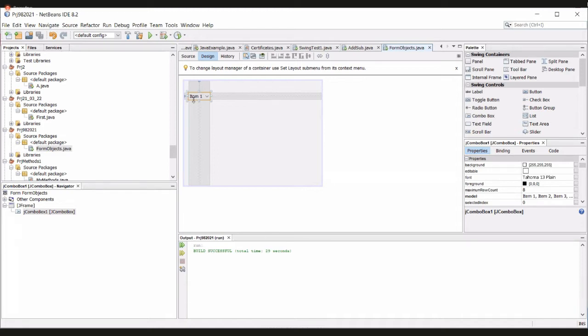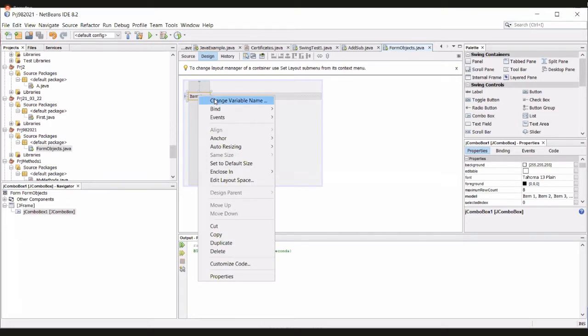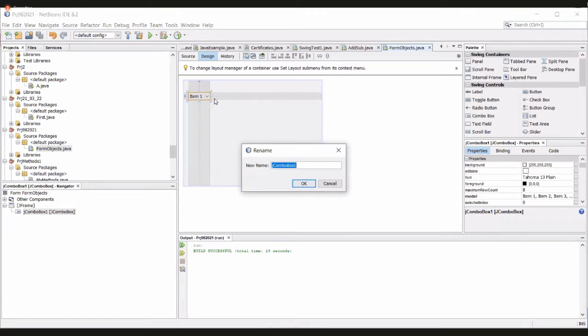As the next task, you can see this control JComboBox default name is given as jComboBox1. I am going to change its variable name. To change its variable name, select the control, right click on it, then select change variable name.